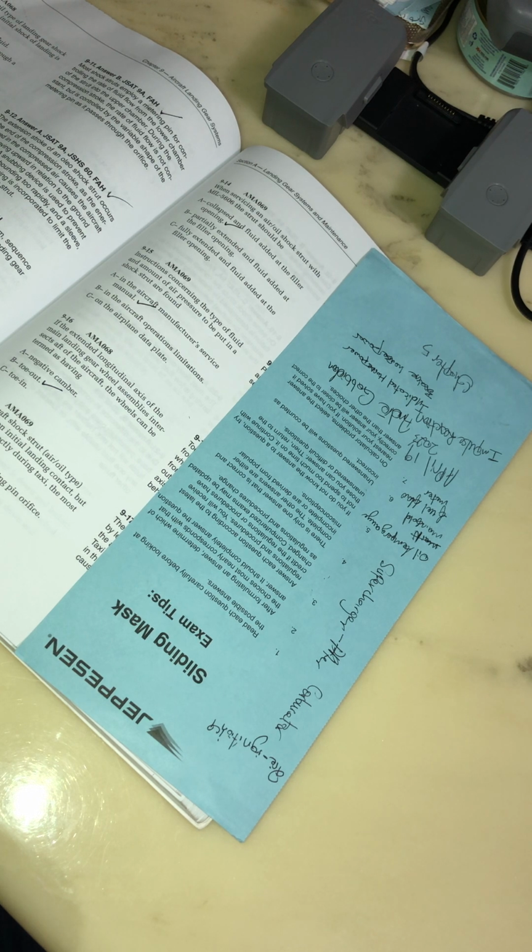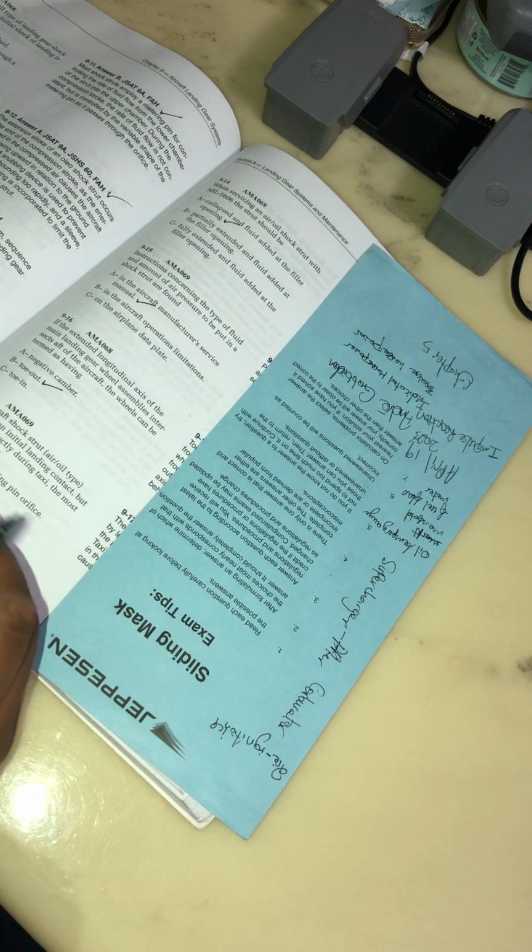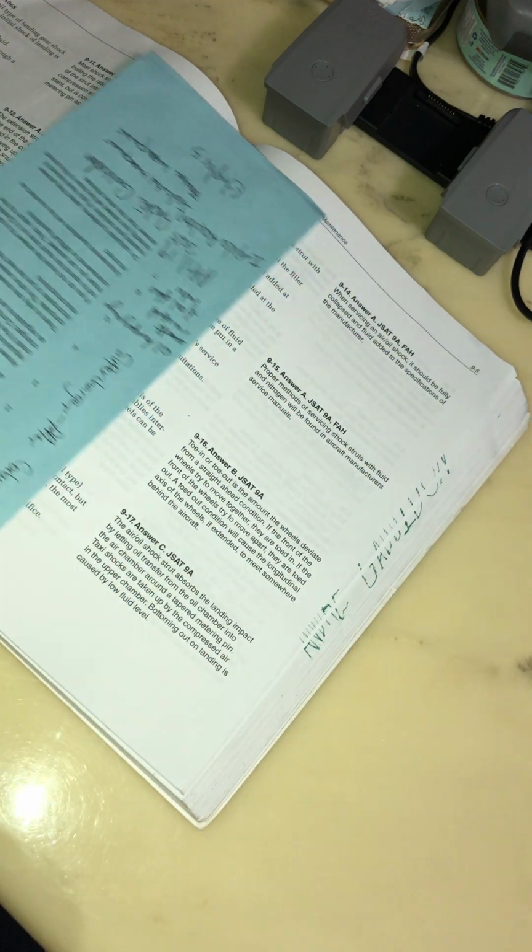If the aircraft shock strut oleo type bottoms upon initial landing contact but functions correctly during taxi, the most probable cause is a restricted metering pin orifice, low air charge. I'm gonna go with low fluid. Let's start from the bottom to the top. You see?